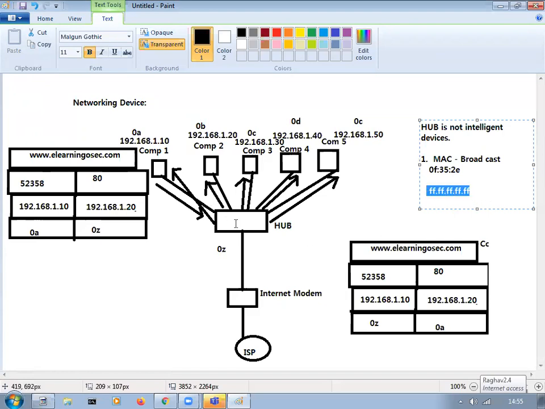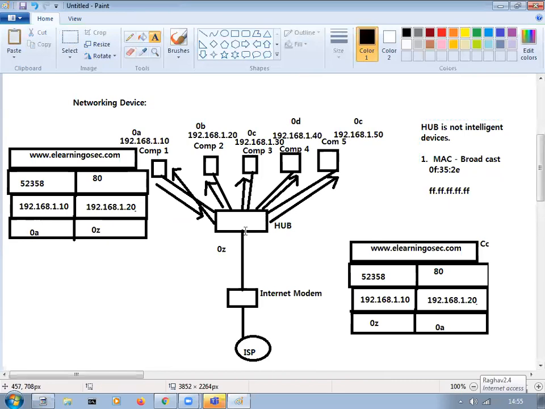So it will go to this also, this also, this also, and this as well. They keep broadcasting. The hub has no address of its own: no IP address, no MAC address. Take it, just distribute it. Even the one who sent it also receives it.